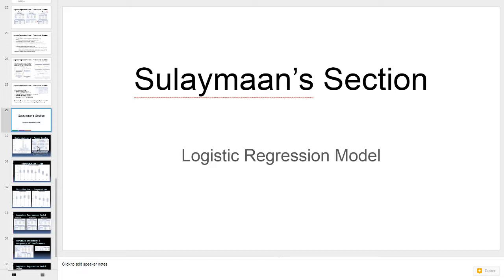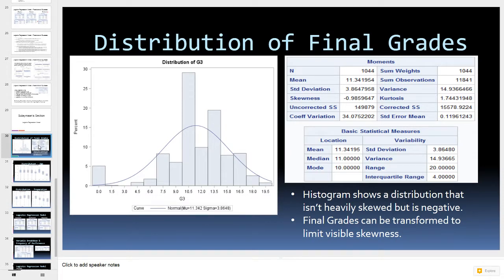So my part of the project was the second part of the logistic regression. I did mine in part to compare with Josh's. Next slide. In terms of the distribution of the final grades, it's slightly redundant with what Josh displayed earlier, but the histogram doesn't show that much skewness, though for the linear regression we could use a transformation. But the final grades didn't seem to need a lot of adjustment.